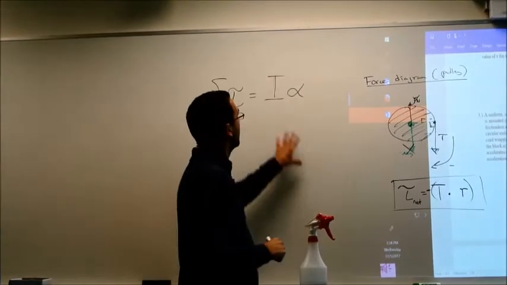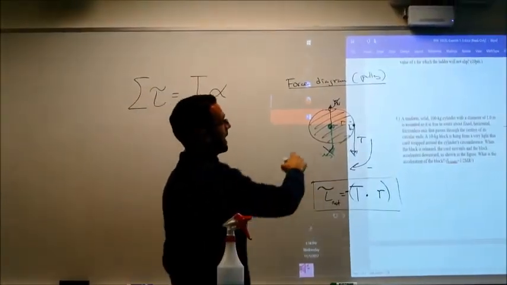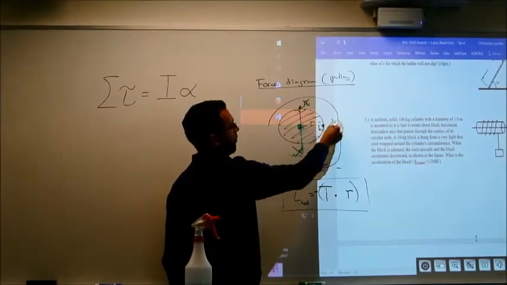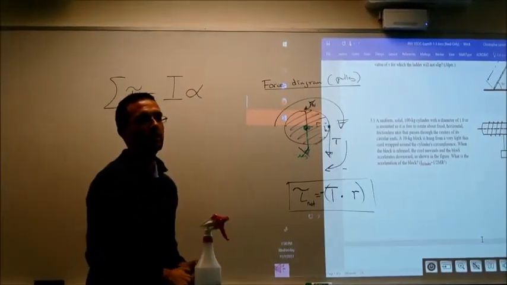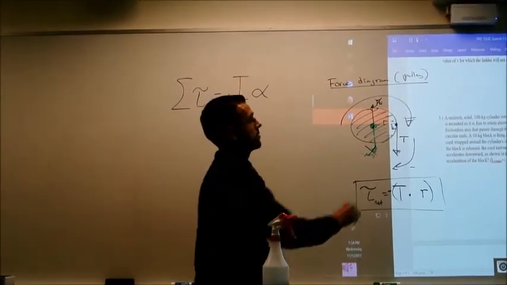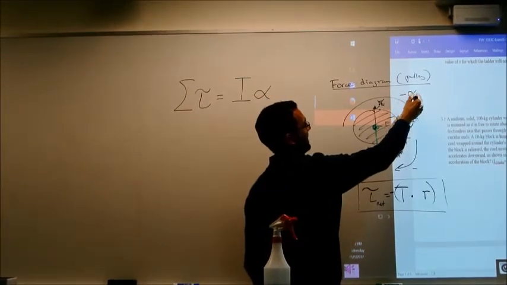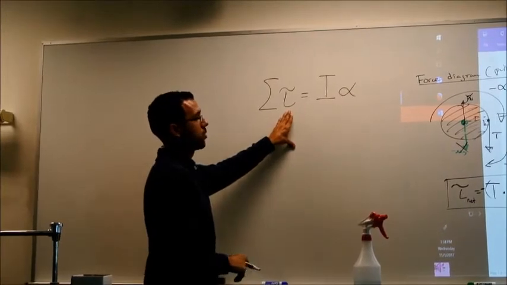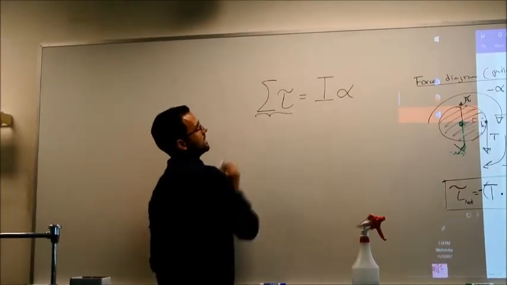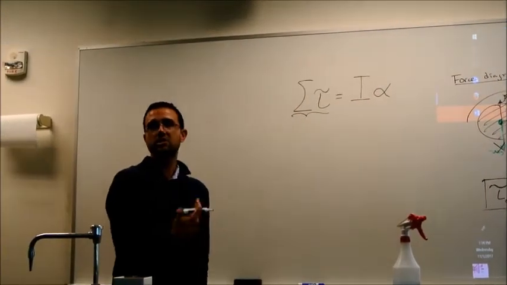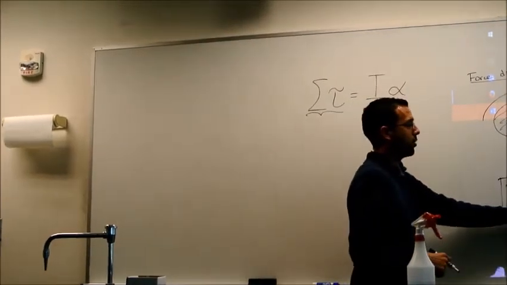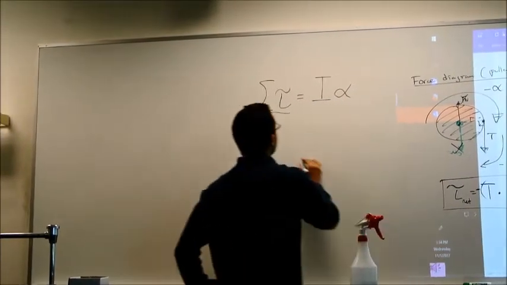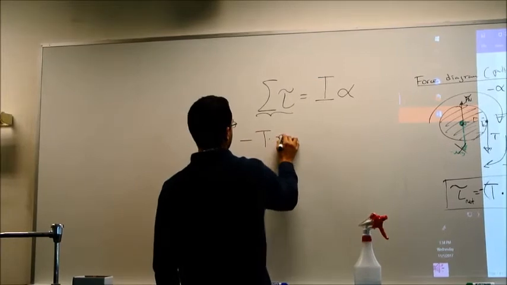Thanks, John. Okay, so then we know that the angular acceleration of the wheel will overall be what? Clockwise or counterclockwise? Clockwise, right? So we're saying that the angular acceleration is going to be negative. So this is just the general equation. So this here is just the net torque. The sum of torques is just the net torque. And we already know what that is. That's going to be negative T times R, right?